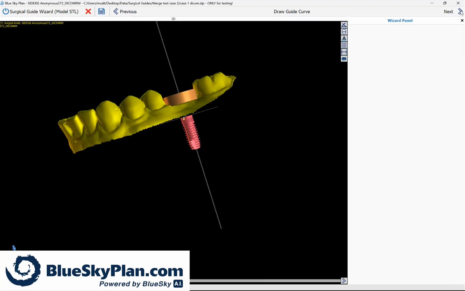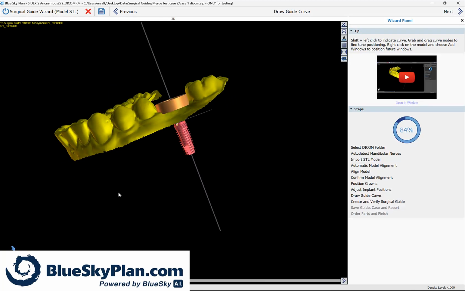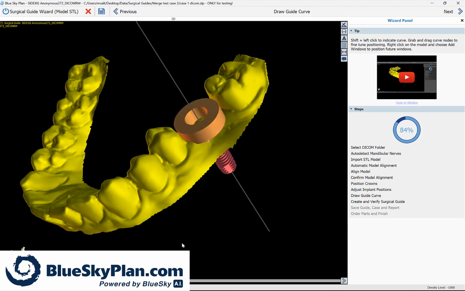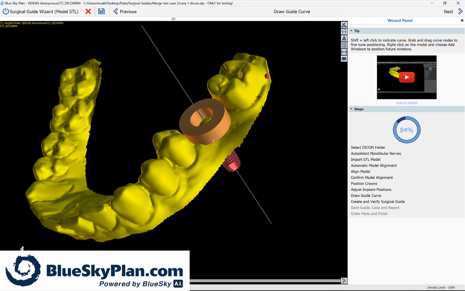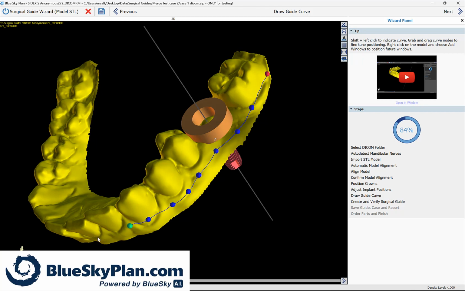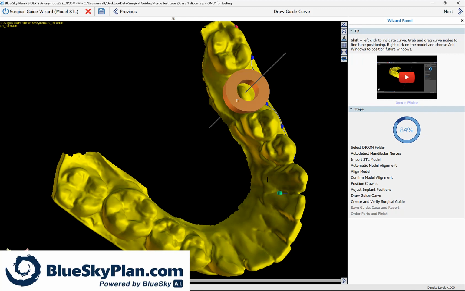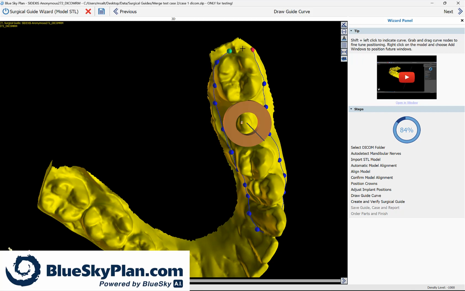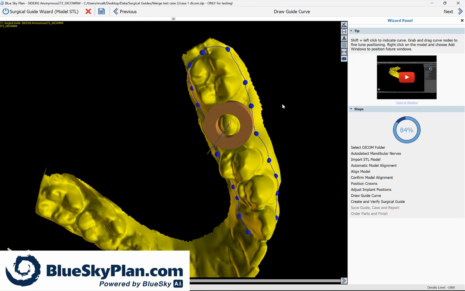I'm going to click on Next to proceed. Now we're at the point of drawing the curve for the surgical guide. The brown cylinder that we have visible on the screen now is going to be the hole for our surgical guide. I'm drawing the curve simply by holding down the left shift key, and to place the nodes, left clicking with my mouse as I'm holding down the shift key to place the nodes. And I'm going around the relevant teeth, going back to my starting point. And when I get close to the starting point, I could just grab that last node and run it into the beginning node, and we could see that they're merged together.